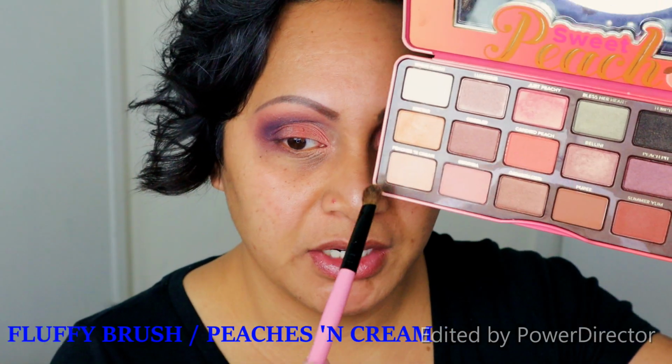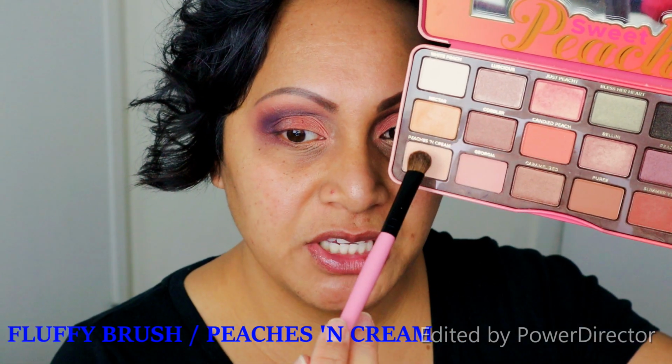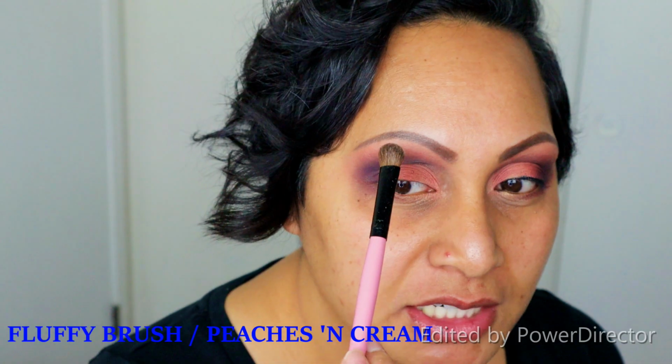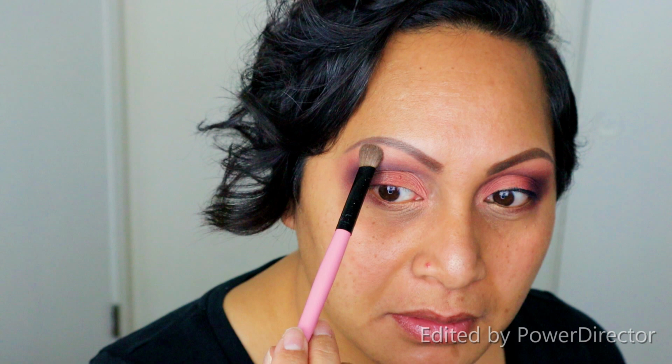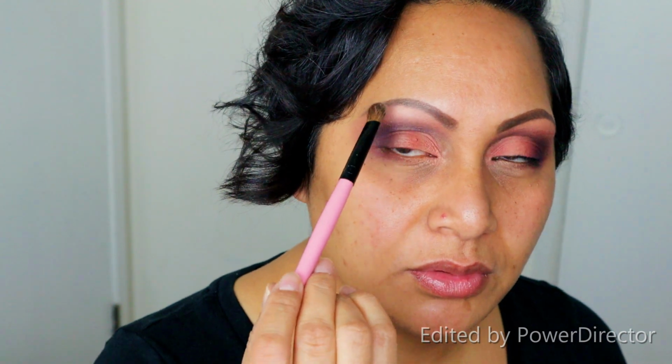Brow bone area, I'm going in with this color with a fluffy brush, Peaches and Cream. I just placed it right at the highest peak of my brow bone area. I don't really go all the way through because it's so shimmery. Liquid liner, and I do tight line my eyes.